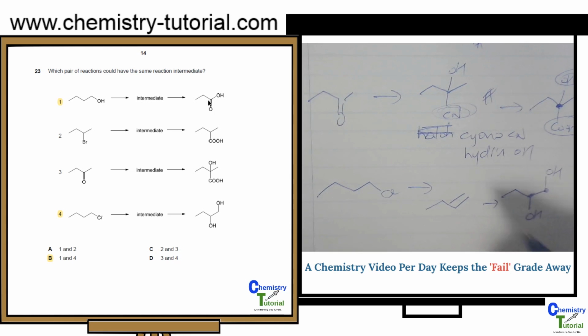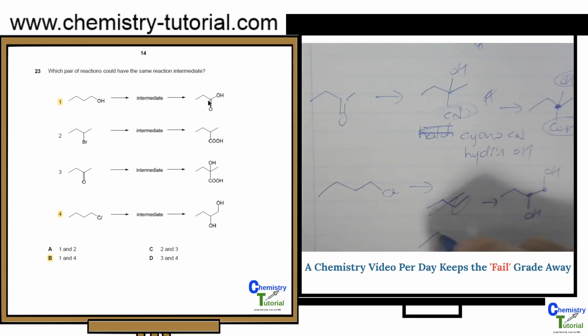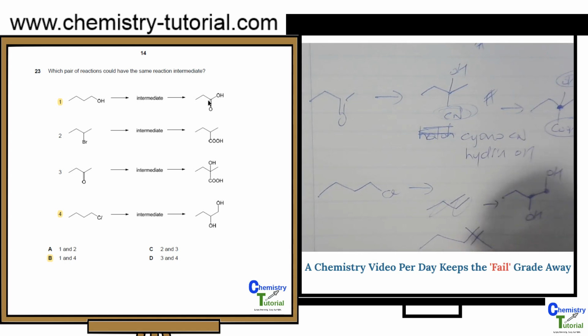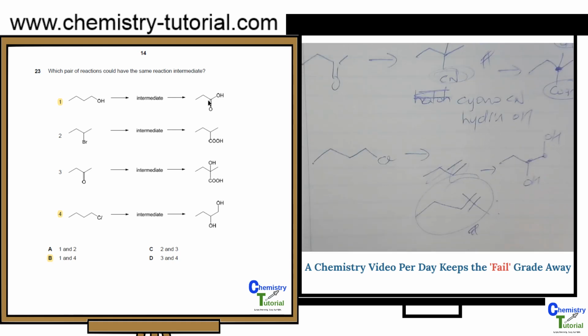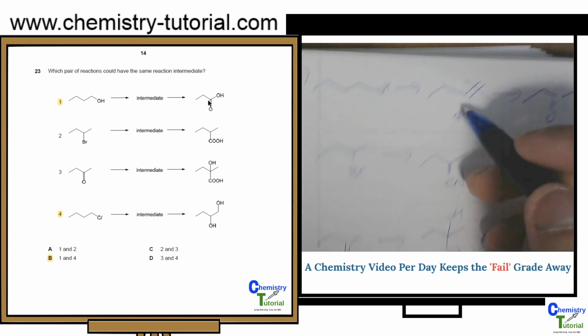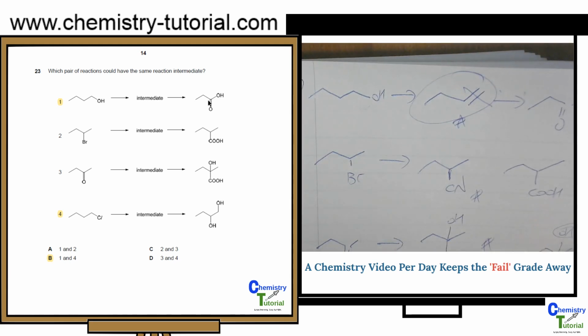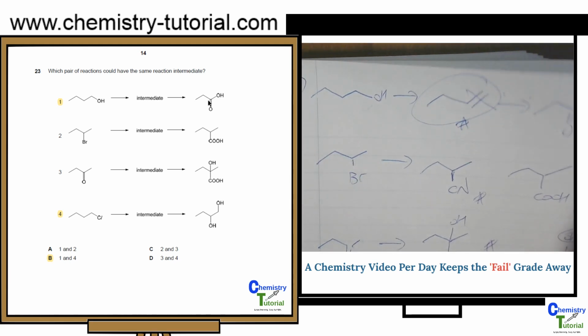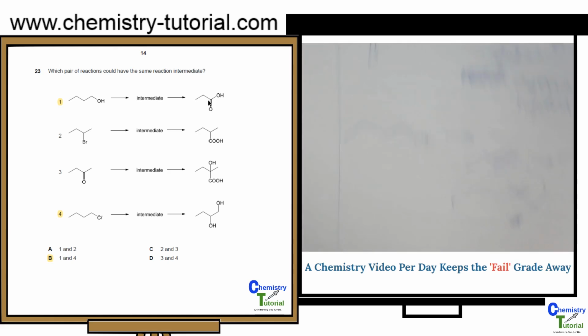So notice that, okay, give me a moment. I think I probably drew something a bit wrong. Let me just check. 2, 3, 4, 1, 2, 3, 1, 2, 3, 4. Yeah, so 1, 2, 3. Okay, it's correct. So notice that this itself is the same as this. So therefore, the answer is just 1 and 4, which is option B.